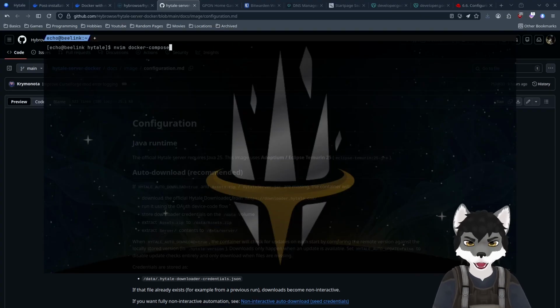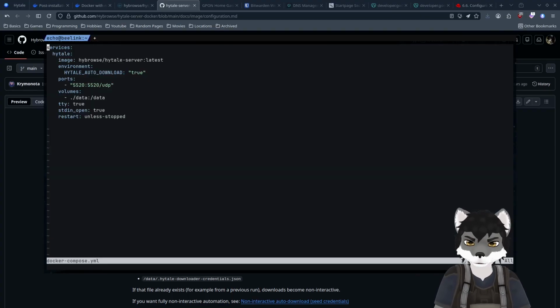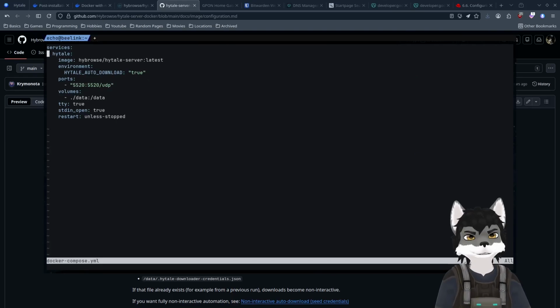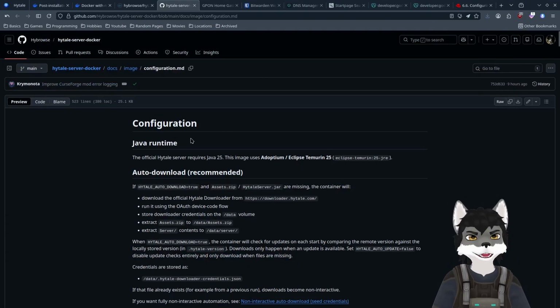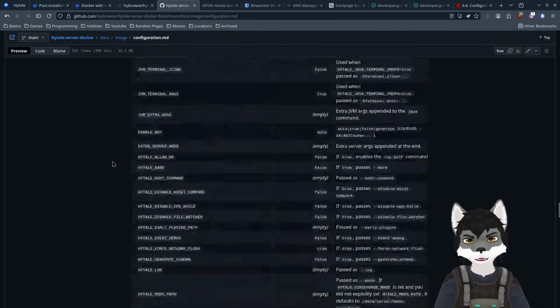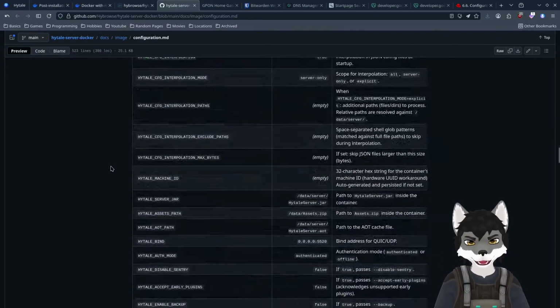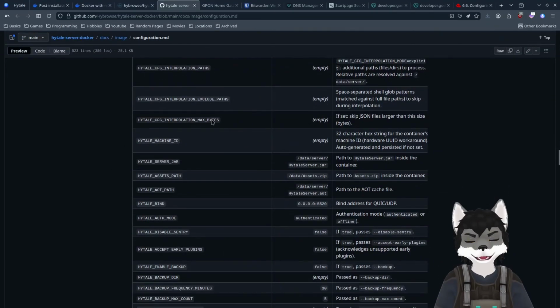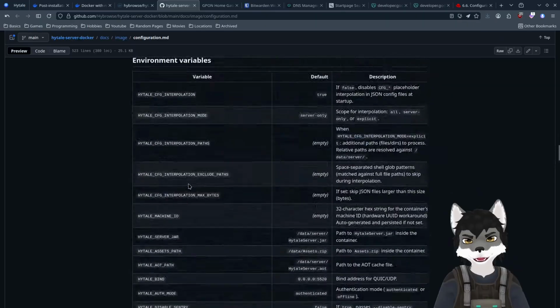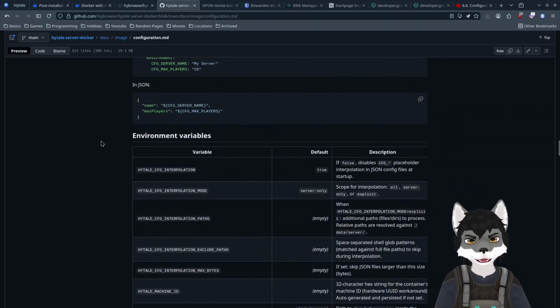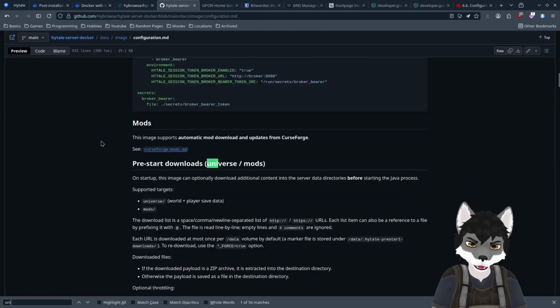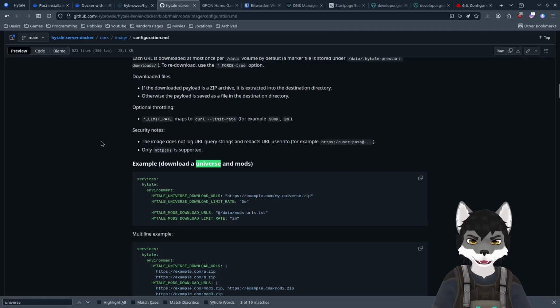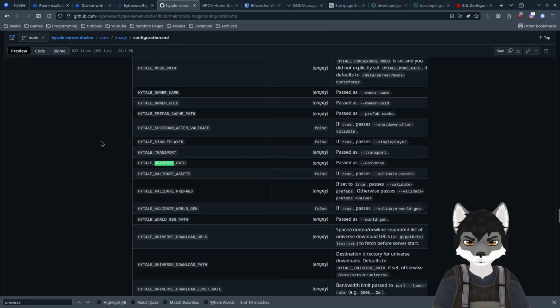The Docker compose file. So, configuration is done through environment variables. The configuration section of the Docker image instructions gives you a whole lot of variables that you can use to configure things. An interesting one would be Hytale universe path.